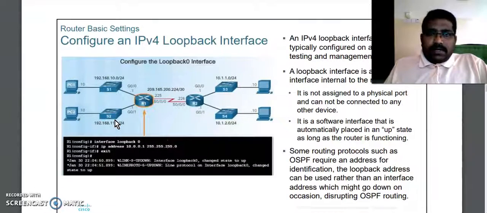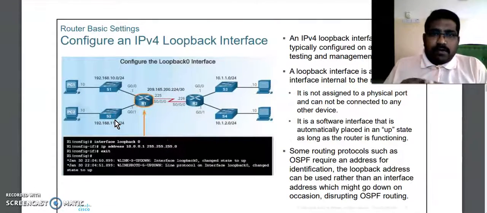Next thing, loopback interface. Loopback interface is used in a router for testing and management purposes. Loopback interface is a logical interface. It is not assigned to any physical port. It is a software interface. It is always in the up state, enabled state. No need to use the no shut command.